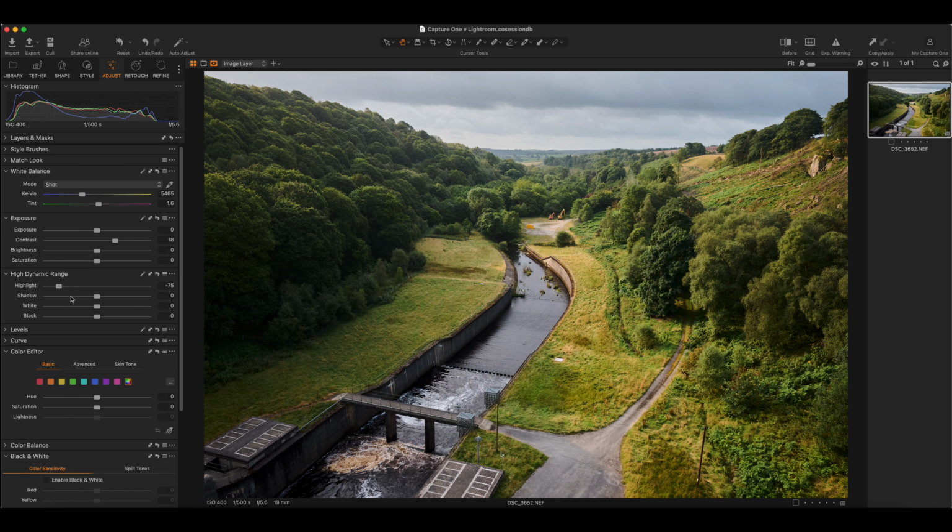Now, I think we should increase the shadows slightly. You might think, well, that might counteract what we've just done with the contrast. But as you'll see, by bringing those shadows up ever so slightly, not much at all, I think subtly to about 7, is just giving us a little bit more detail within the trees and also the shadowy areas on the banking of the stream that's coming off the reservoir in this photograph.